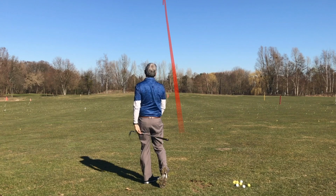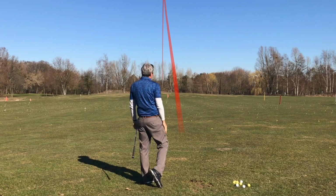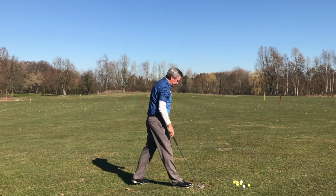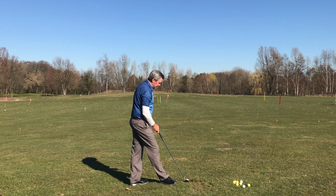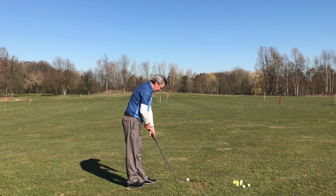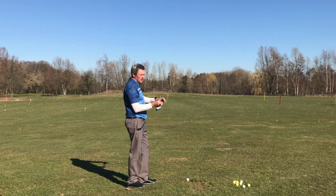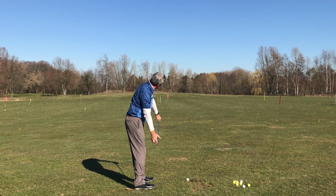Another one dead straight. Pretty low ball flight for a 9-iron. I think it's a little bit downhill here as well. I can change that. Basically, with this swing, it's pretty easy to change ball position, so you can hit higher or lower golf shots. So I'll move the ball up in my stance a little bit if I want to hit the ball a little bit higher. Take a look, see how that works.